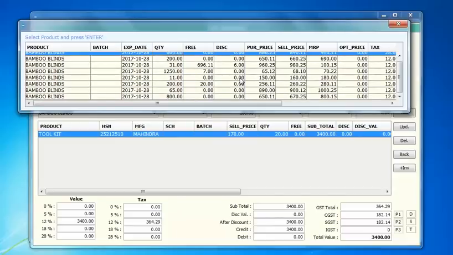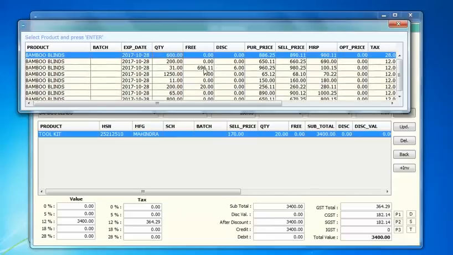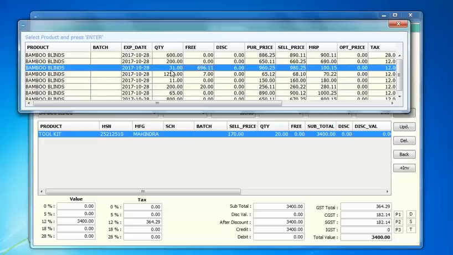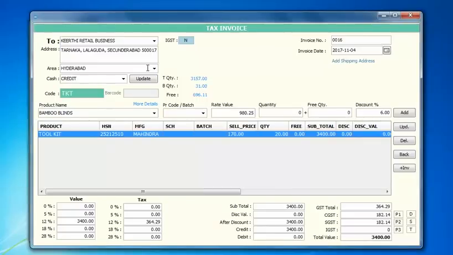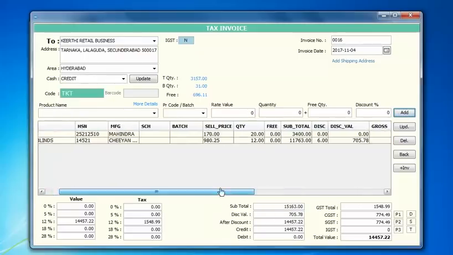So with which MRP you want to sell, or from which quantity you want to get it minus, and for which expiry date you want to sell the product, simply click on the product and do the sales. So I'll enter some product, say 12, and if you have a discount, it's okay, but if you don't want to give a discount, you can simply place 00, or if you want to give a discount, 6.00, it's okay, just add it. So this is how it works.